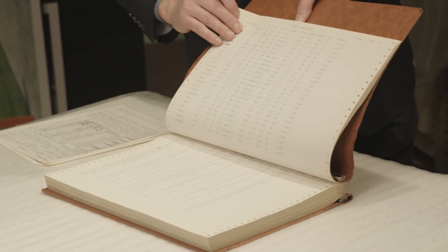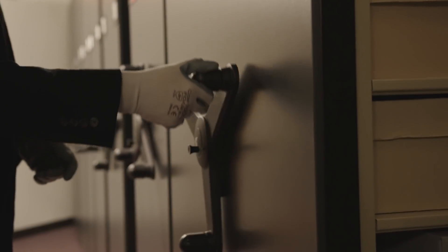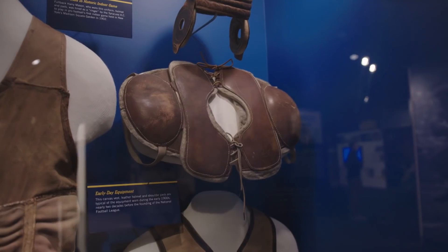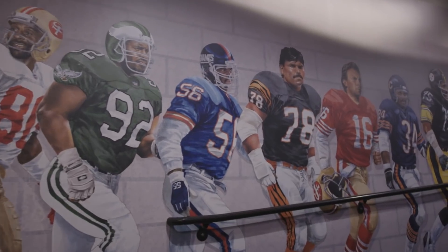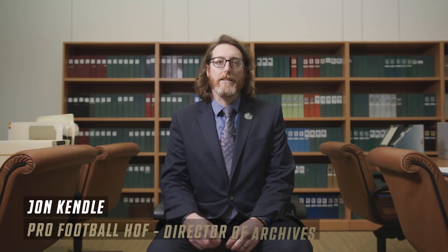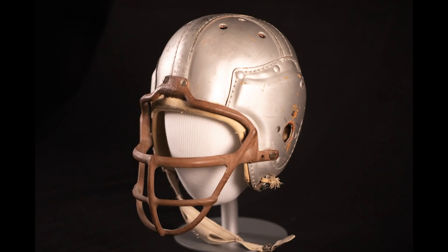Hi, I'm John Kendall, Director of Archives and Football Information here at the Pro Football Hall of Fame. Here at the Pro Football Hall of Fame's archive we house over 40 million pages of documents, 6 million photographic images, and nearly 30,000 artifacts related not just to the history of the game but every player, coach, and contributor who helped build the game to what it is today. We're going to take you behind the scenes into the archives to show you some of the most forgotten pieces of NFL history.